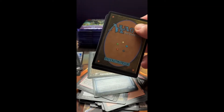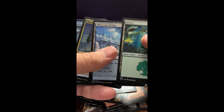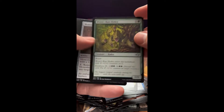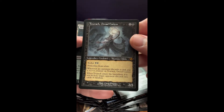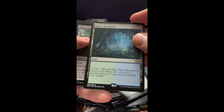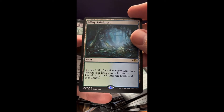It's hard to beat that Ragavan right out of the gate like that. Let's see what else we can do here though. Very nice. Rens Hydra. Monoskelion. A Tourach, Dread Cantor — mythic, old border. And a Misty Rainforest! You gotta love those — awesome card, don't need to tell you too much about that. Wonderful fetchland. Just awesome, that's a nice pull.